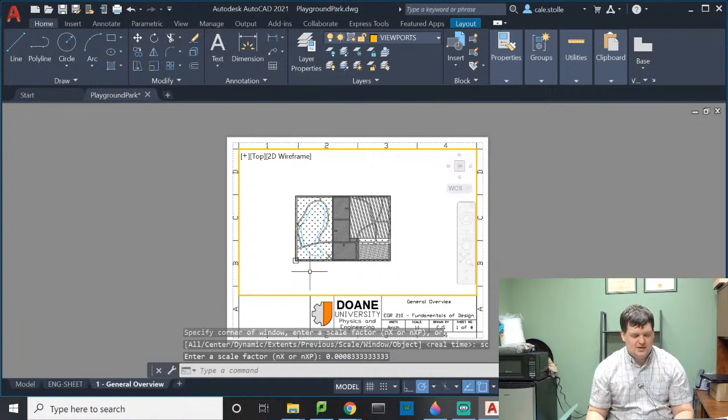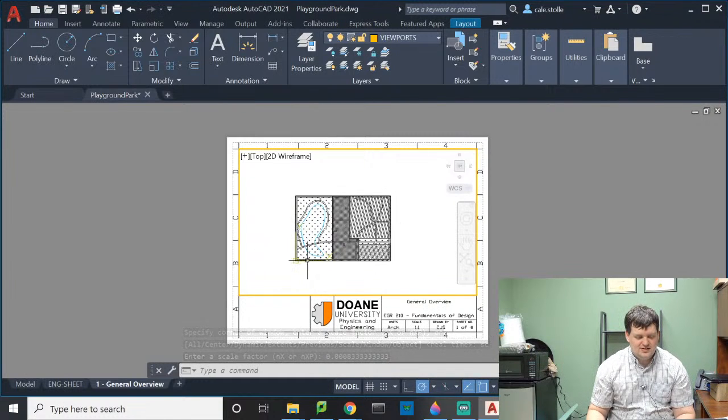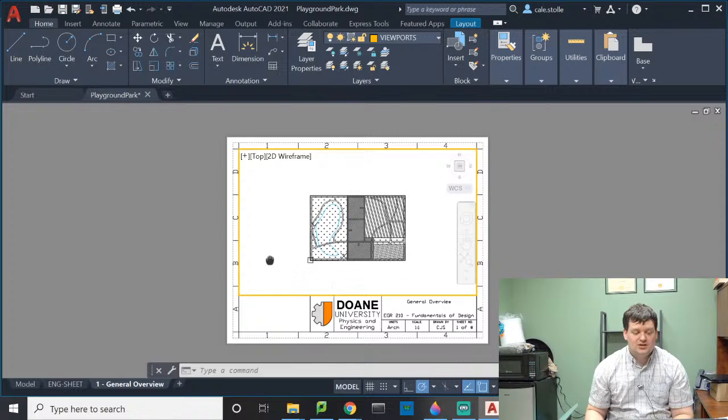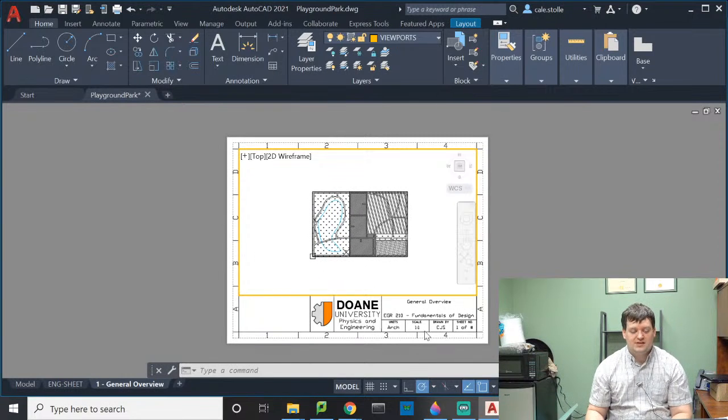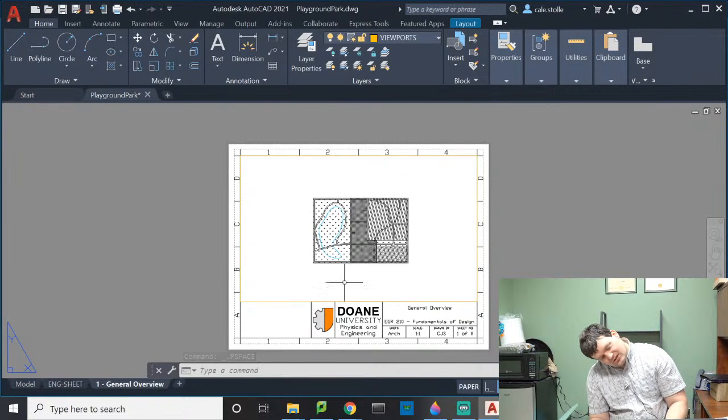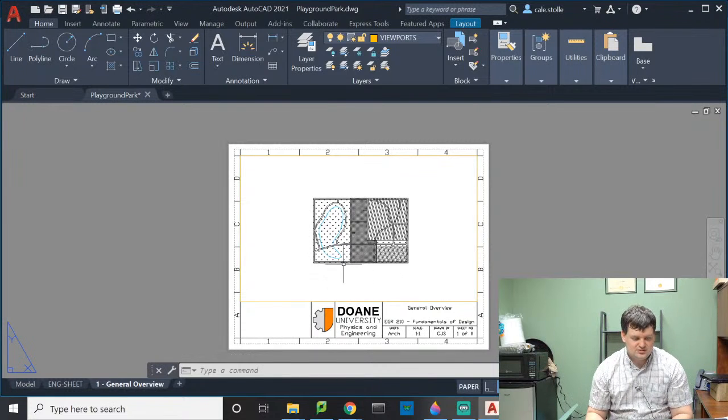Okay, yep. So that's it. And now I can pan this view by holding down my center mouse. I won't scroll at all. I know that this scale is 1 inch is equal to 100 feet. So down here in my scale, if I double click out of my model space, it doesn't quite look like 1 to 100. I hope I didn't do that wrong. It doesn't look right. Why doesn't that look right?